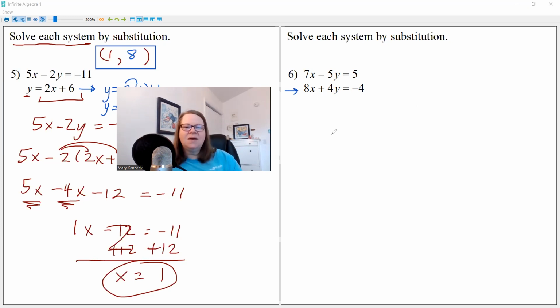So let's say I want this to be x equals, I'm trying to solve for x. So I would subtract 4y from both sides. I get 8x equals negative 4y minus 4, right? I subtracted 4y so that I get rid of that on the left side. I could have put negative 4 minus 4y. The order of that doesn't matter. I think I'm just used to putting the variable first from y equals mx plus b form or something. Doesn't matter.